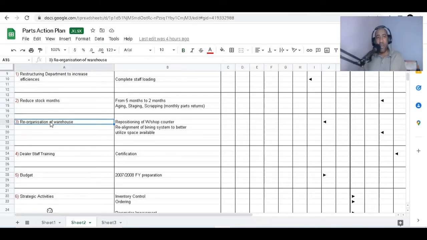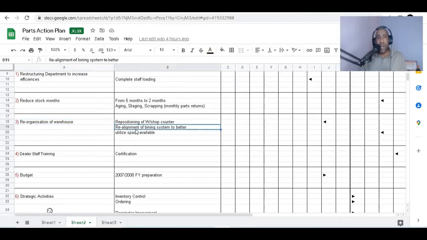Reorganization of the warehouse was also another thing. You want to reposition your workshop counter or your front counter in order to make access better to reach certain parts. If you find that it takes a considerably long time to access a lot of the things that mechanics or the technicians are using, then you want to bring them a little further, and then you want to realign and bring in better computers, align the system so that you can research the parts a lot sooner, and also prioritize special order systems and appointment systems for the rear counter.